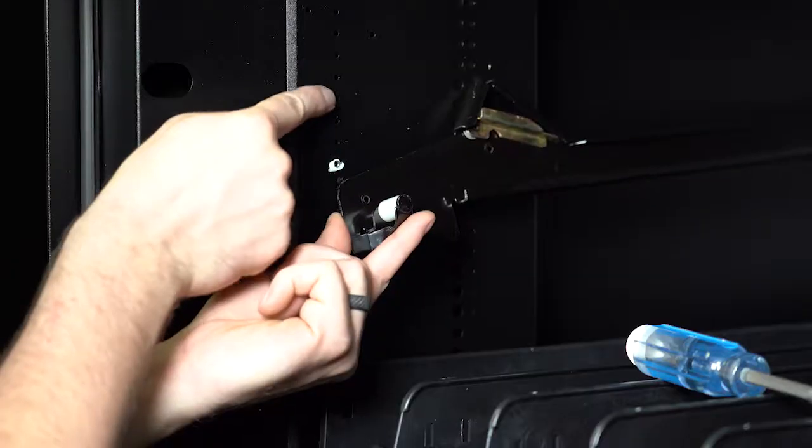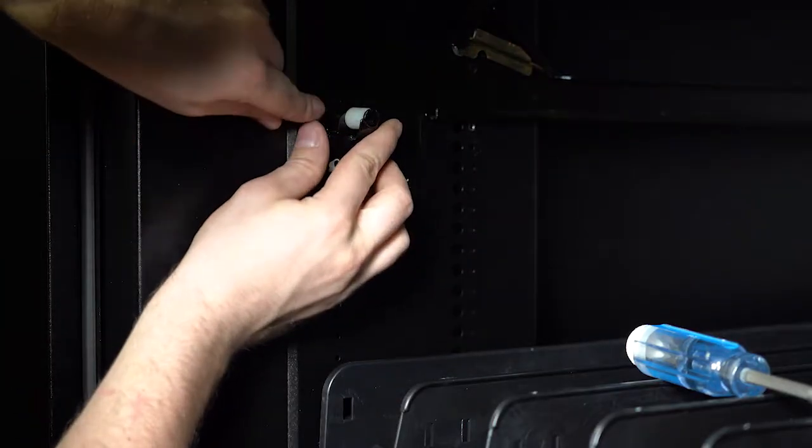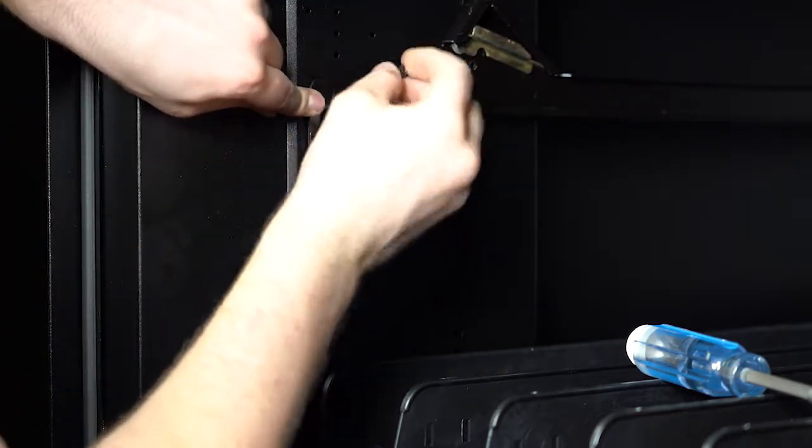Then unhook the rail from the back and move to the desired spot. Make sure the front and back are moved the same number of notches so the tray will remain level. Once the rail has been moved to the new location, you can tighten the screws back into place.